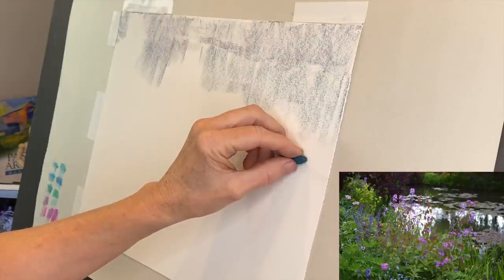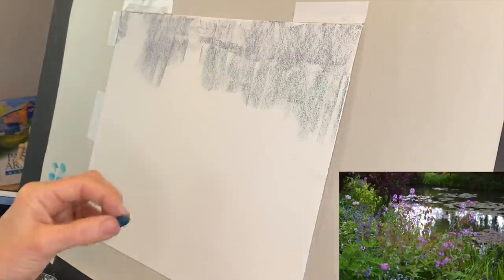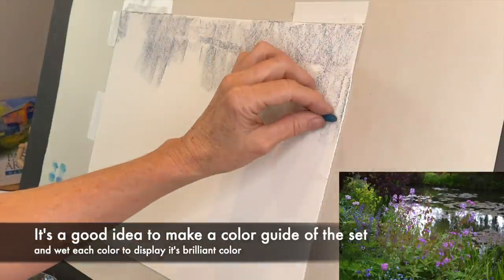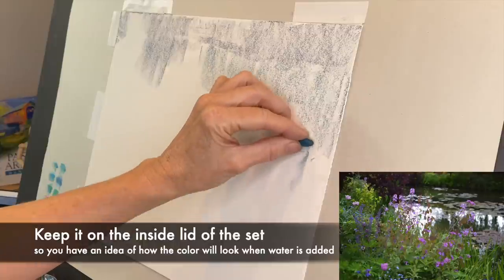Now this is another color I have chosen. It is like a teal. It's kind of a dark teal color, and you can't really tell as I'm applying these that there is a difference in color. And it really doesn't come to life until you add water. This looks rather boring, right?